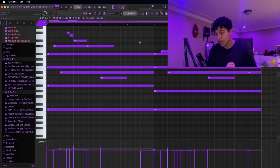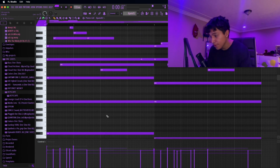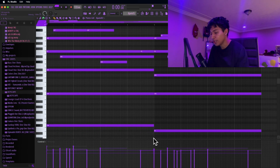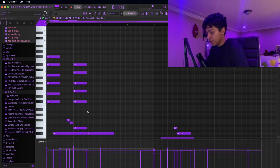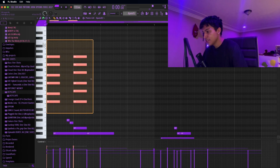All right, for the first track, pretty much all I did was create an 11th chord and put bass notes down. But let me show you guys how to make an 11th chord real quick. If we come up here, these are 11th chords. They're pretty much six notes on top of each other. To create an 11th chord is pretty easy.